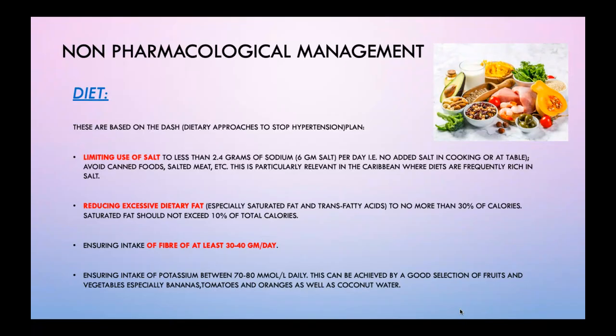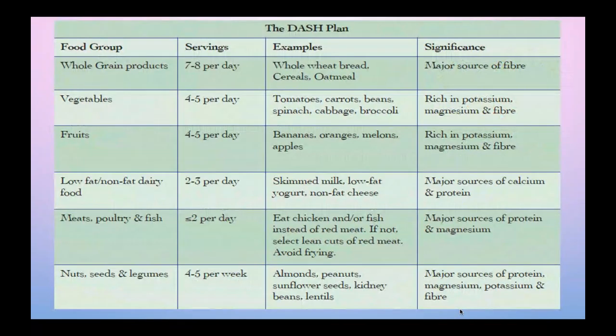The take-home point here is to encourage the patient to increase their intake of vegetables, cut down on their intake of salt and high-fat foods, and be more mindful of the foods that they're selecting to eat. So healthy food choices and portion control, right? It's not a list of don't eat this, and some patients may misinterpret the word diet to mean to starve themselves and restrict their caloric intake. It's not that. So this table goes into more detail with respect to the DASH plan and servings per day.